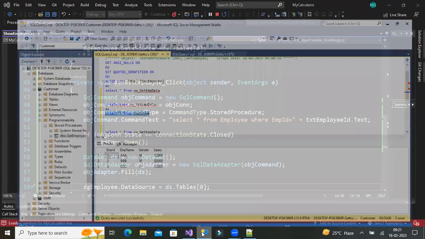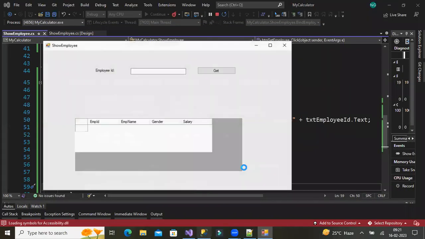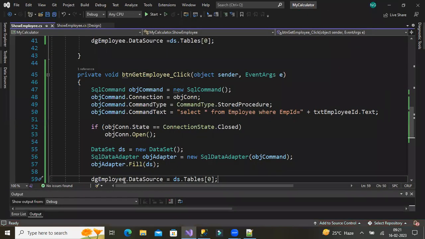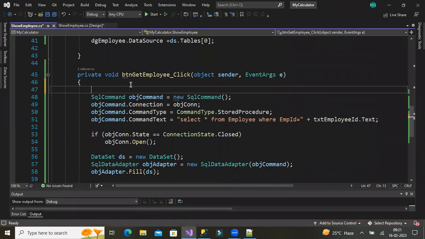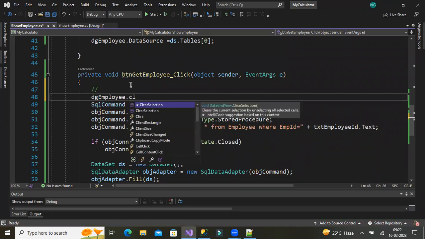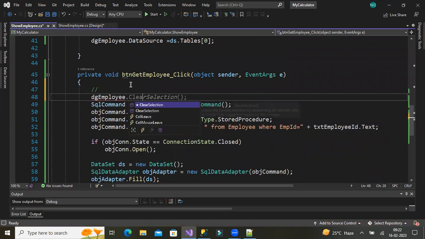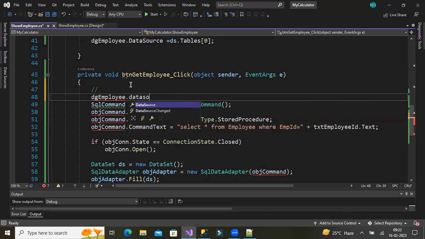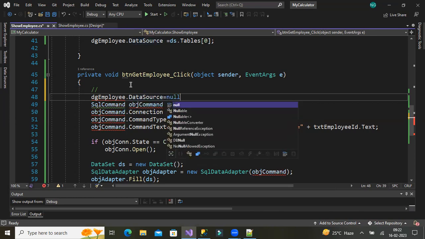How many employees are there here? 1, 2, 3. Okay. Now, if you want, you can just clear this. The employee table dot clear. Or you can just set the data source equal to null.